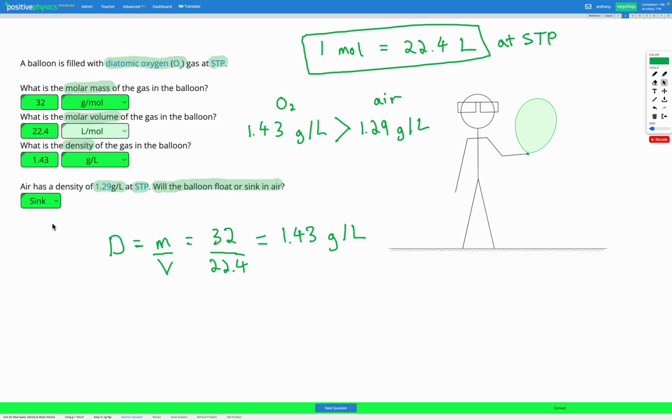So the questions in this skill are just like the previous questions that you might have practiced on density of gases. However, we're using this shortcut for the molar volume at STP, which is 1 mole equals 22.4 litres, and the molar mass, and dividing those directly to find the density.